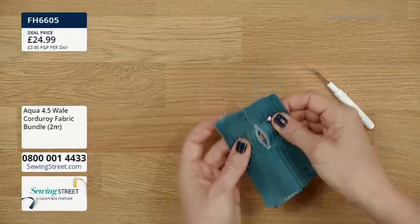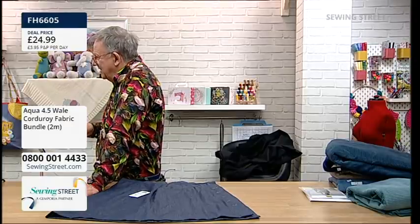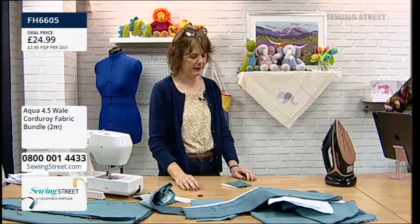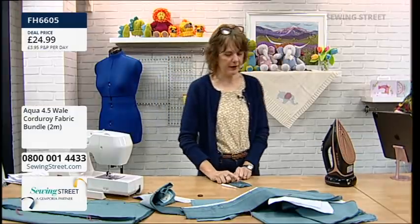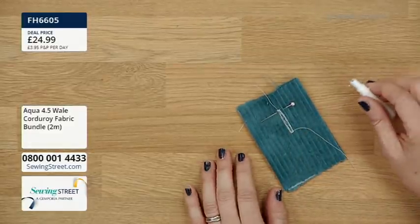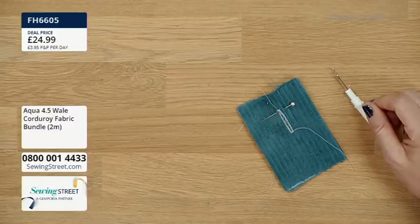But also, it's so easy if you don't put the pin in, because you're pushing quite hard to get through it, and then you go too far. Oh, completely. If you don't put the pin in, it's going to be a nightmare. So that would be my top tip. I think the chisels are a little bit scary, so I always stick with the seam ripper, which is always close to hand anyway. Seam ripper and a pin are always going to be there.